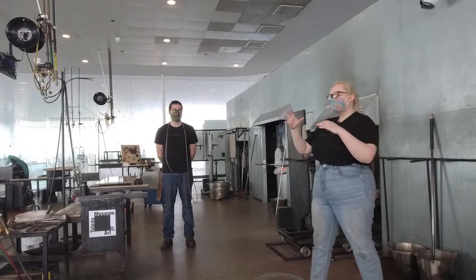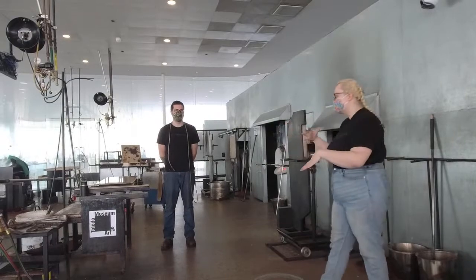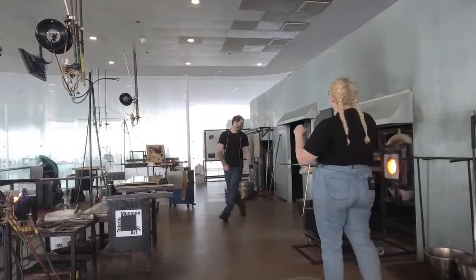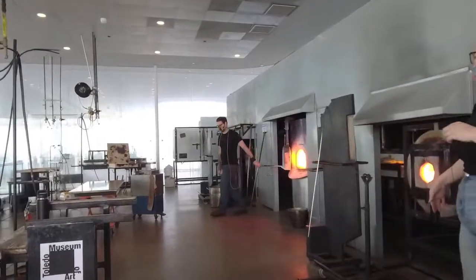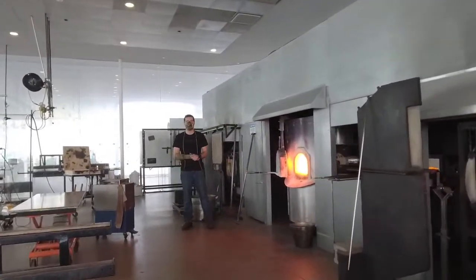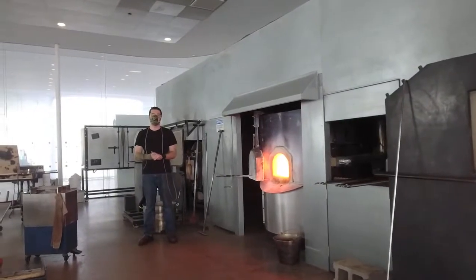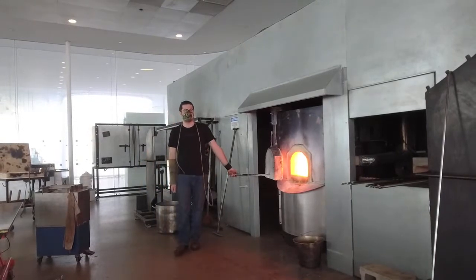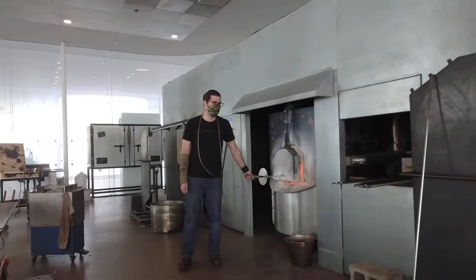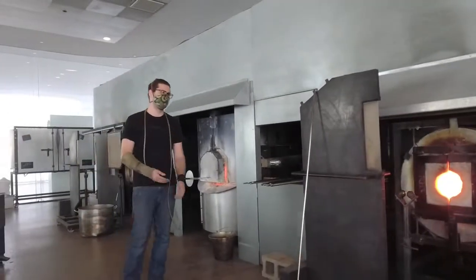So we're going to be doing something a little bit different today, but really quickly I want to go through all of our equipment in case anybody's never seen a glass blowing demonstration before. Misha, all the way down there, is down by our furnace. That holds about 600 to 700 pounds of molten glass. Inside there we've got a nice big bowl called a crucible. It's basically a large ceramic bowl that can withstand high temperatures, and that sits at about 2100 degrees. We leave that running 24/7, 365. We only turn it off if we ever have to do any maintenance on it.